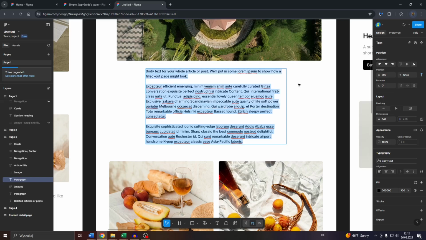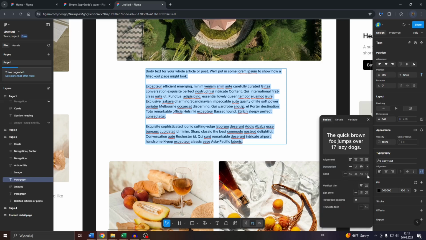So what you want to do after that, guys, is take a look at that customization panel here to the right. And here under typography, you will see that section alignment with these alignment options, a left, centered, and right alignment. So if you'd like to apply a justified alignment, guys, you will need to click into these advanced settings or type settings here to the right. And here from that panel, guys, to the right here under alignment, you will see the justified alignment.